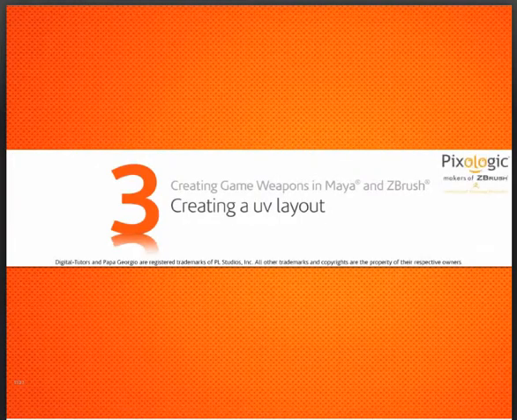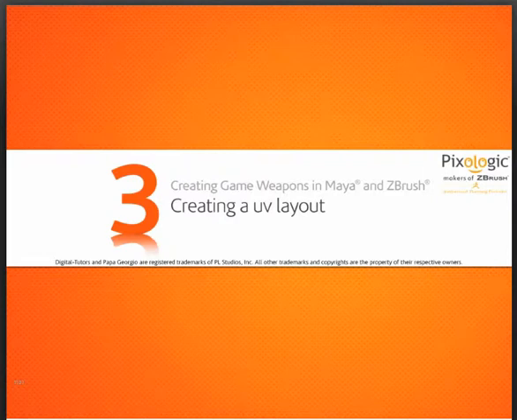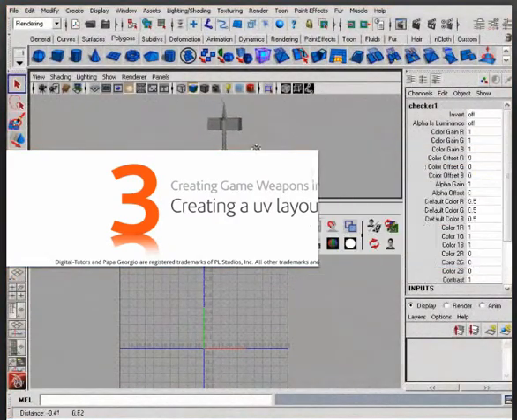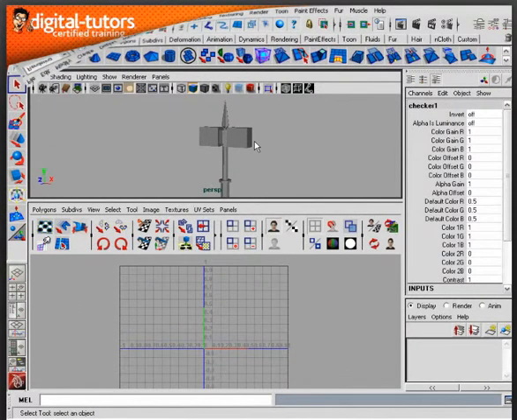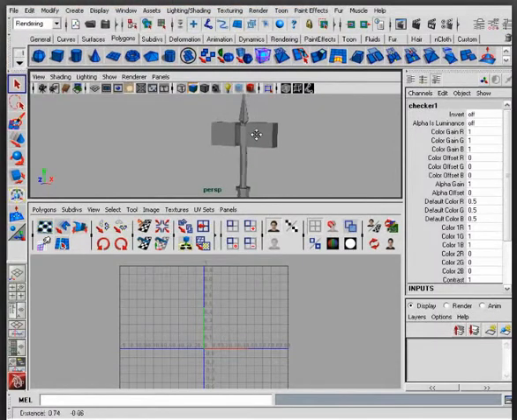Our geometry built, let's look at how we can create a UV layout so that we can export all those maps from ZBrush. So this is something that can be done really at any point, and that's one of the strengths of ZBrush, is that you can have a lot of flexibility in creating your UVs. You can bring those in after the fact, but let's go ahead and take a look at what we'll eventually need to do, and you can do this now or you can do it later.